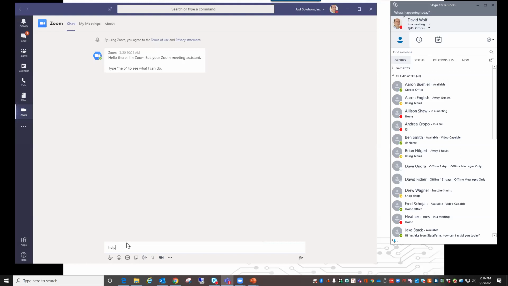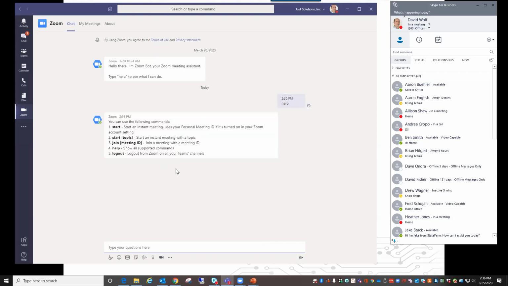If we type help, it will come back and tell us our commands. Type help to see which we can do. And then it will tell you, oh, okay, we can start a meeting, we can start a topic, we can join to a meeting ID right from within here. So they even integrated Zoom inside of Teams. So is it a direct replacement? Not so. We have like 76 people today. I won't want to try to do that. I don't think I'd try to do that in Teams, but you can. It does support it. You read all the documentation, it says it can scale and it can do it. I think there's places for some of these other tools as well.